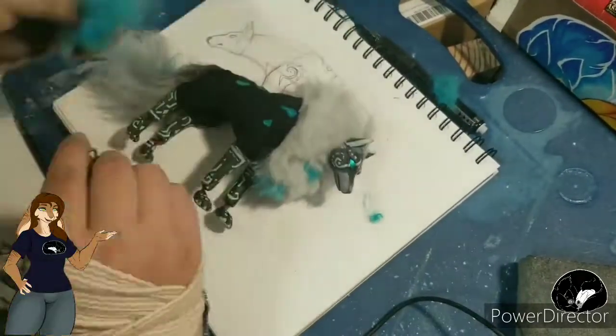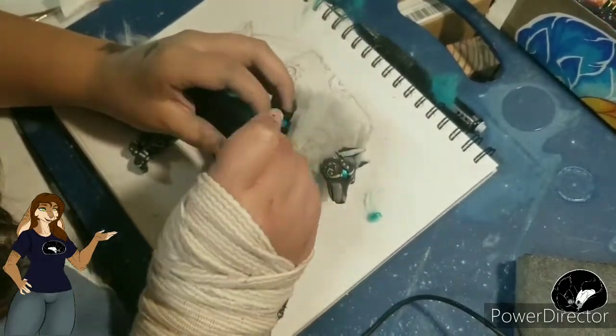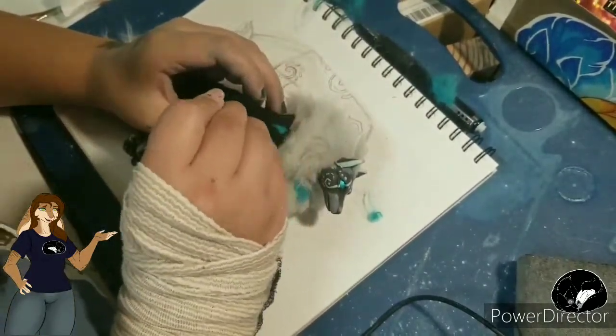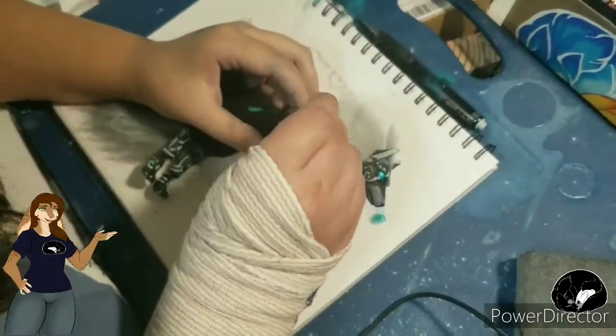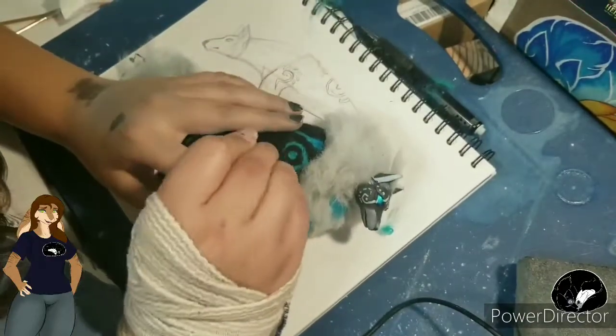And once this is all finished, I do the last bit of details on the face and fix any paint chips I have done from manhandling it when I was sewing the legs up to the body.